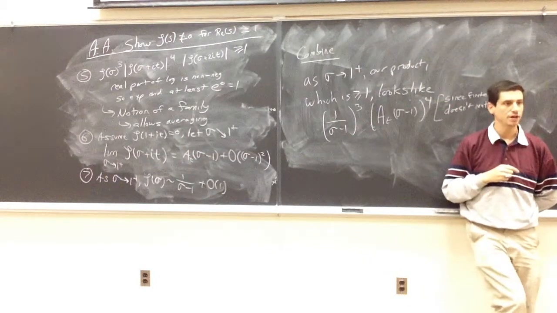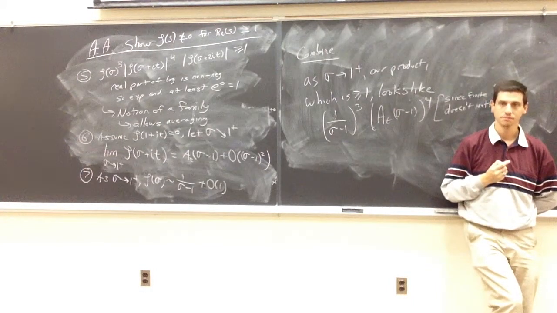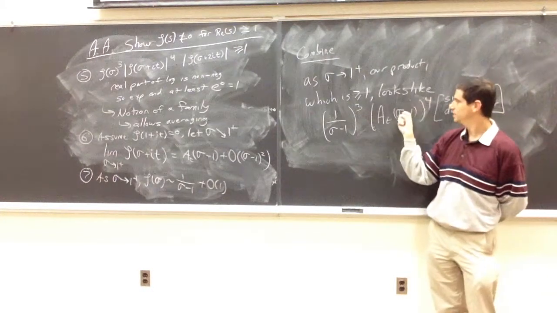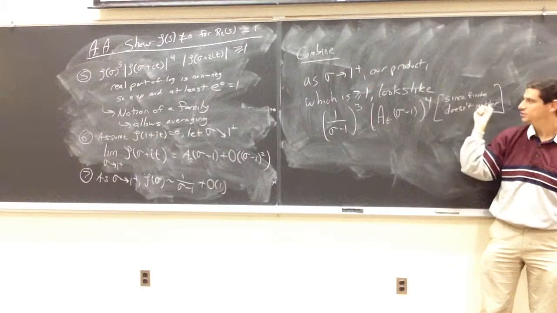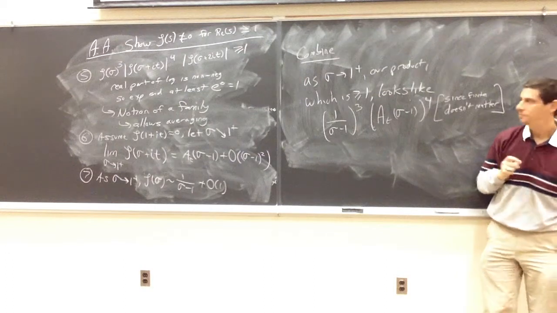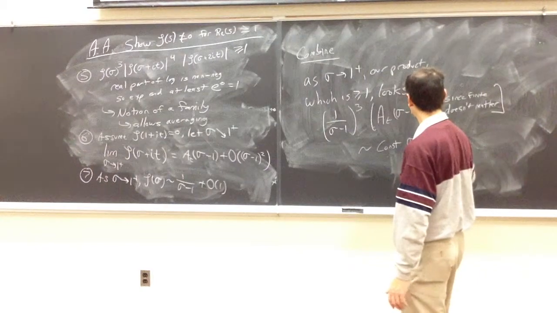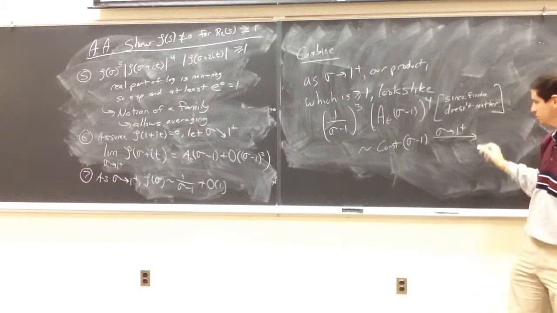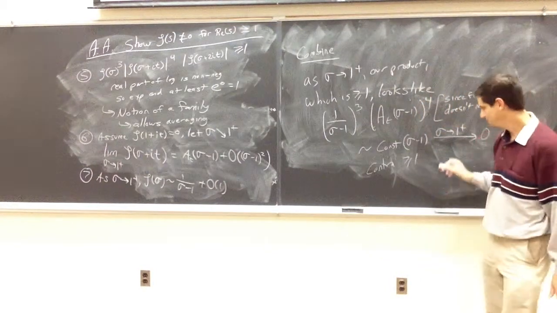So we are using a little bit of the functional equation of the Riemann zeta function. We know that the only pole is at s equals 1. If there was a pole here, that would be bad. We've got a sigma minus 1 to the 4th and a sigma minus 1 cubed, which looks like sigma minus 1. If there was a pole here, it could perfectly cancel the sigma minus 1, and then everything would be okay. But the net effect is that this looks like some constant times sigma minus 1. And as sigma goes to 1 from above, what does this go to? 0. It goes to 0, which contradicts that it's greater than or equal to 1. And there's the proof.